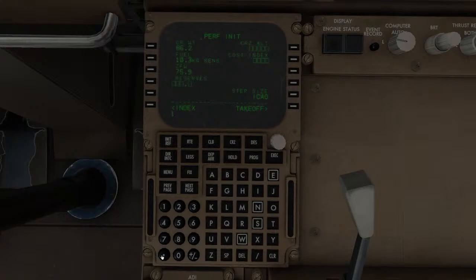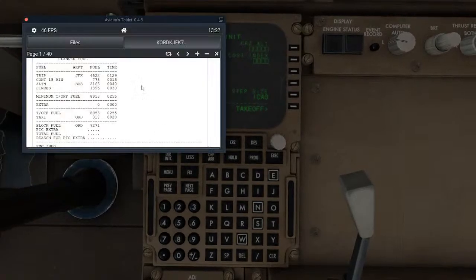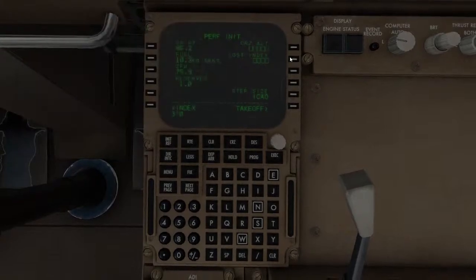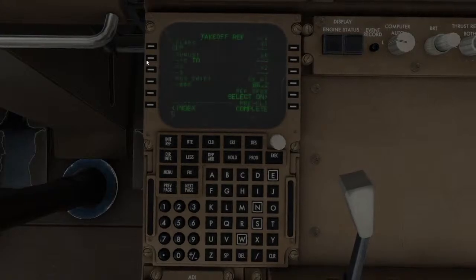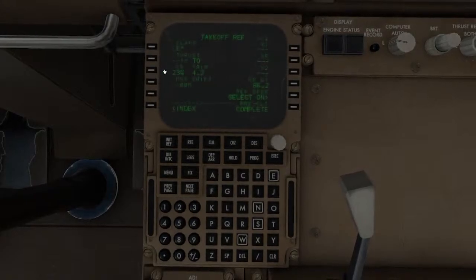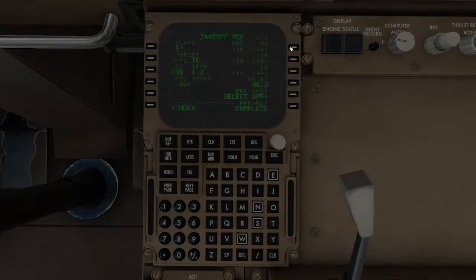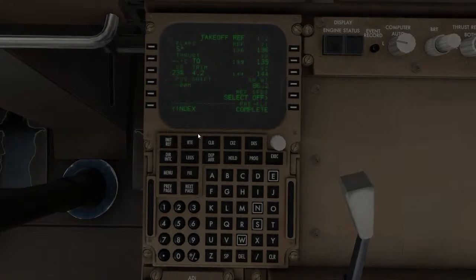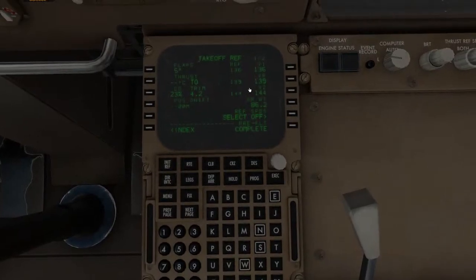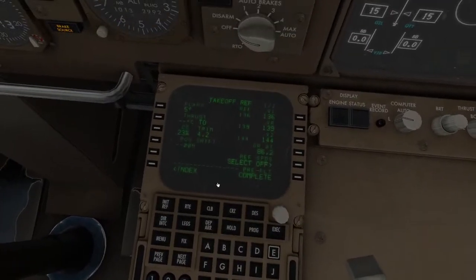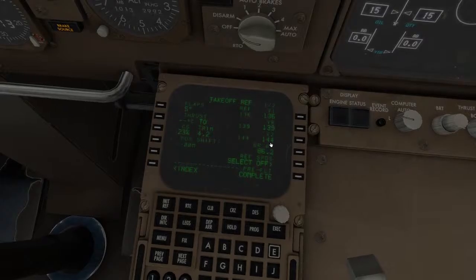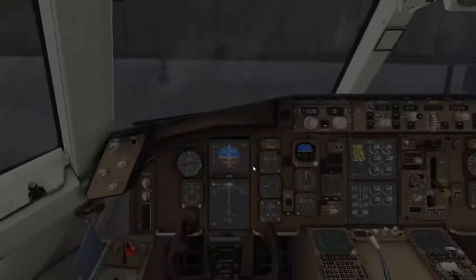Since we have 10.3, we have 1,000 kilograms of reserves, flight level 370, and our cost index is gonna be 25 today. Takeoff, flaps 5, thrust takeoff, center of gravity 23, trim 4.2. And we are going to get those V speeds in, V1, VR, and V2. So V1 today is going to be V2 minus 9, so I gotta make sure that I remember that. And VR is going to be V2 minus 5, so that's all set.